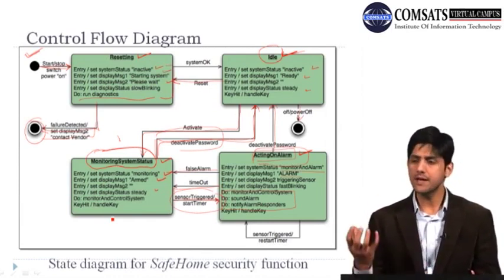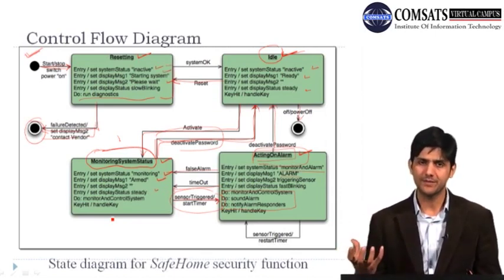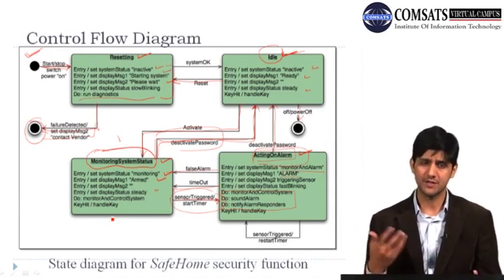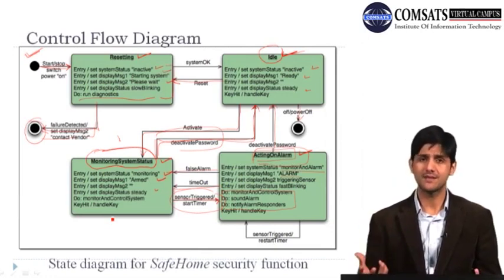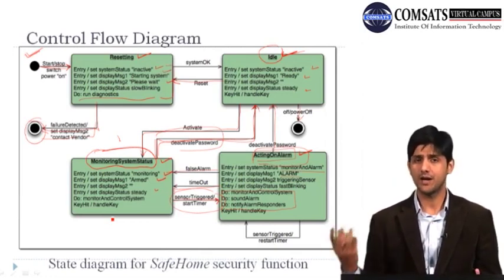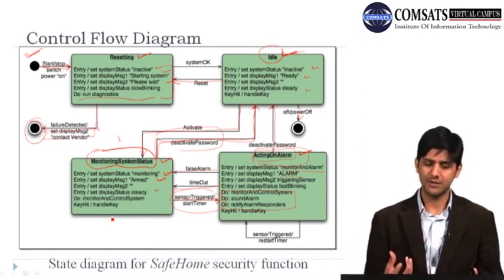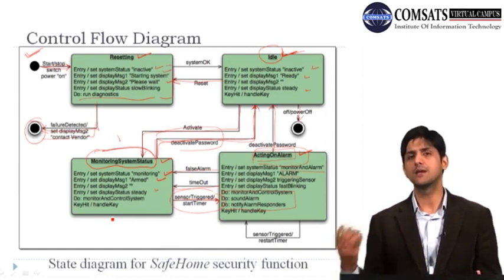Okay, so we know that this device can be in four possible states depending on different kinds of information which this device interprets. So for example, we can reset the device, or the device would be idle, or it can be activated and waiting for some event to occur, in which case it is in the monitoring state, and another state would be that it is acting on the alarm.